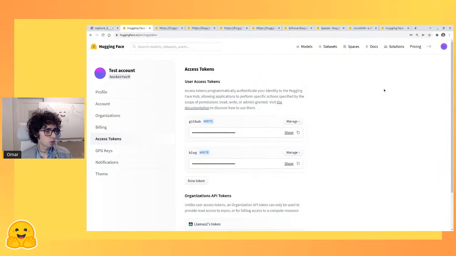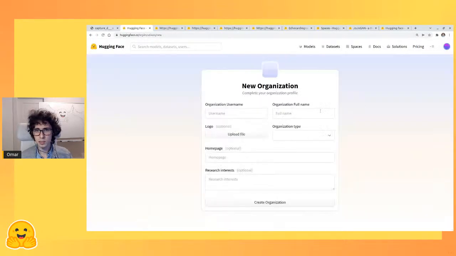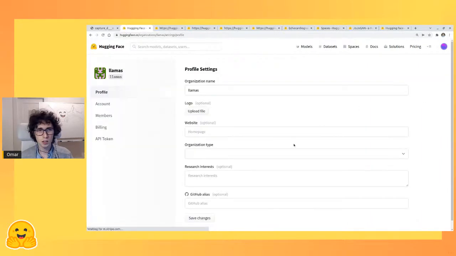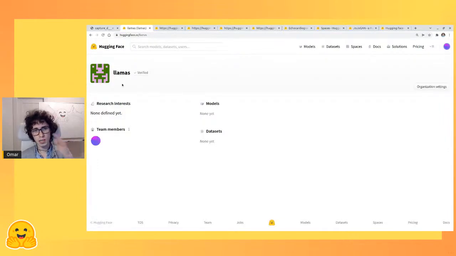One last thing I would like to show you is organizations. So you can go here and click new organization. And I will create an organization called Llamas, which might be taken, I don't know. Seems like it's not. So it's an organization, and something that I like quite a bit is, going a step back, an organization is pretty much a group of people.